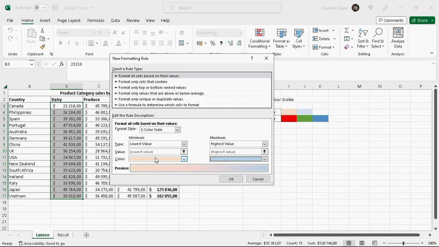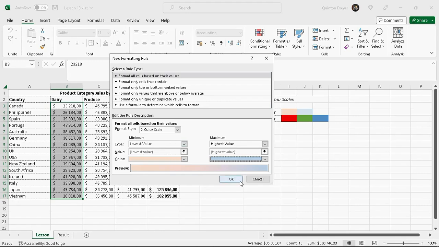I'm selecting light colors so that we can still visibly see the text, because on the color scales we cannot remove the text. If you want to go dark colors, we need to change your text to white, or a color that you can read.